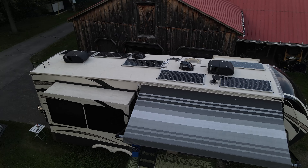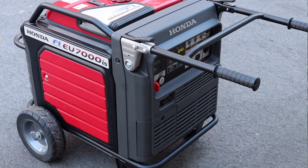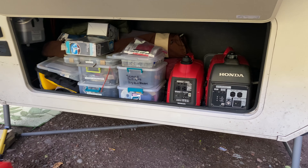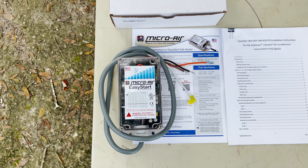But why couldn't we run the AC? Didn't we just spend $10,000 on lithium and solar? Now we cannot use our air conditioner from inverter power or generator power. Now that we're back in Florida for the winter, we really need to find a way to get our air conditioning to work on generator or inverter if we wanted to dry camp or boondock here in Florida. We still can't take temperatures in the 80s in November. In this video, we will show you how the Micro-Air Easy Start solved our problem, how it works, the installation, testing, and successful demonstration.